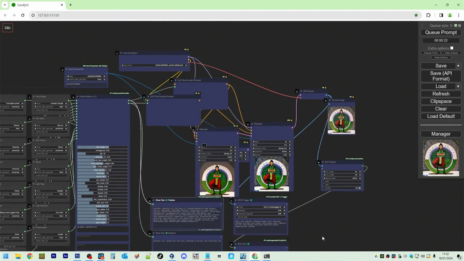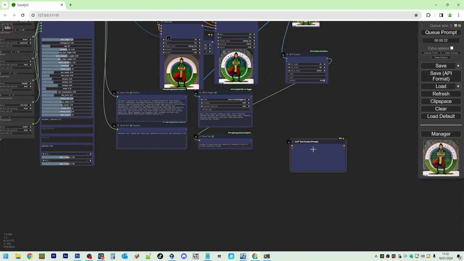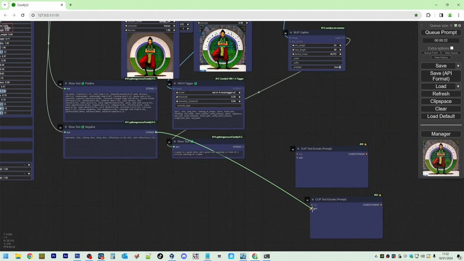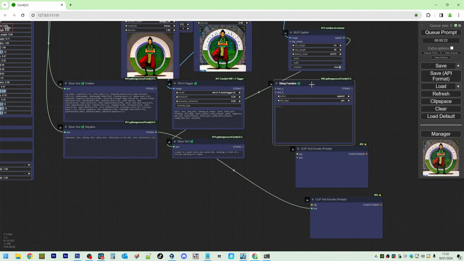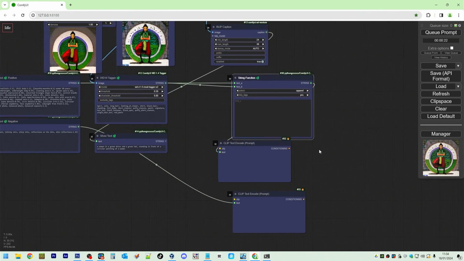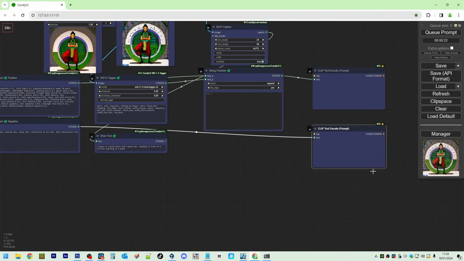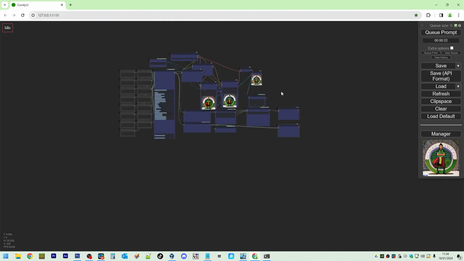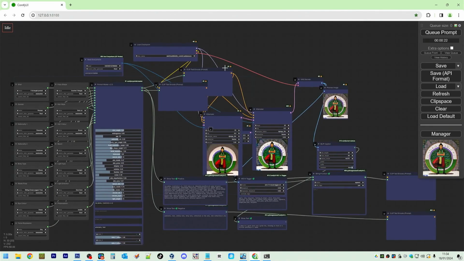So what we can do, we get this. So we've got negative to here. We change. Okay, so we've got this. We're going to join this to this, and we got this positive to A and this positive to B. So we got conditioning and conditioning, positive. Okay, so we're going to join the clip here and the clip there.